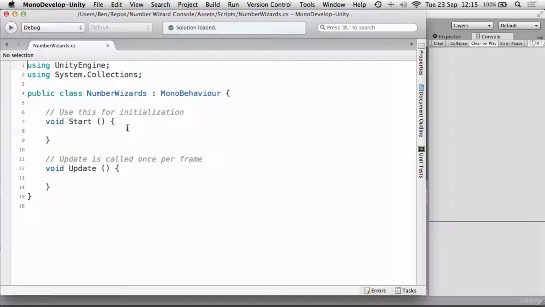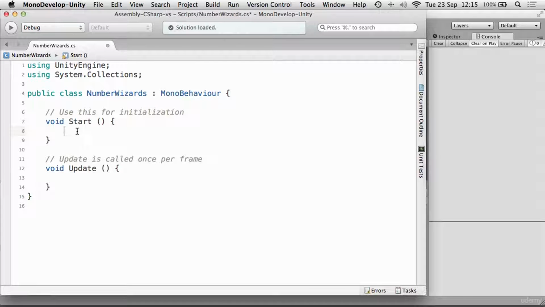Let's do it. So we're going to go inside the Start function. For now, we're only going to focus on what's going inside the Start function. We're using that because we know it's going to run. It runs at the very beginning when the game first runs. Don't worry about any of the rest of the stuff out here. We're going to keep our context where the cursor is for now. Later on, we will zoom out and zoom out and zoom out until you understand absolutely everything that is on this screen. But for now, let's focus here.